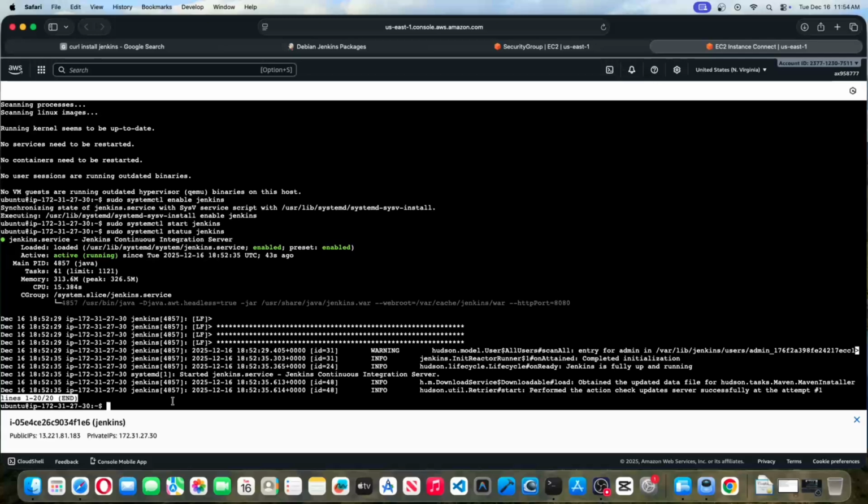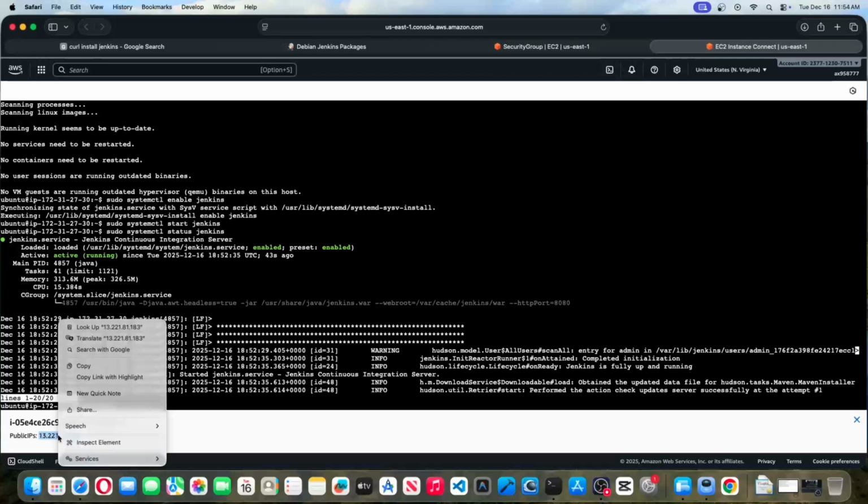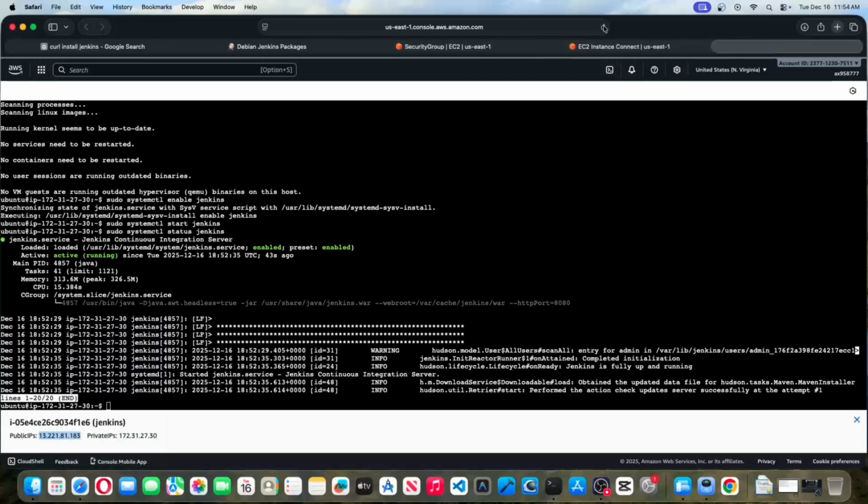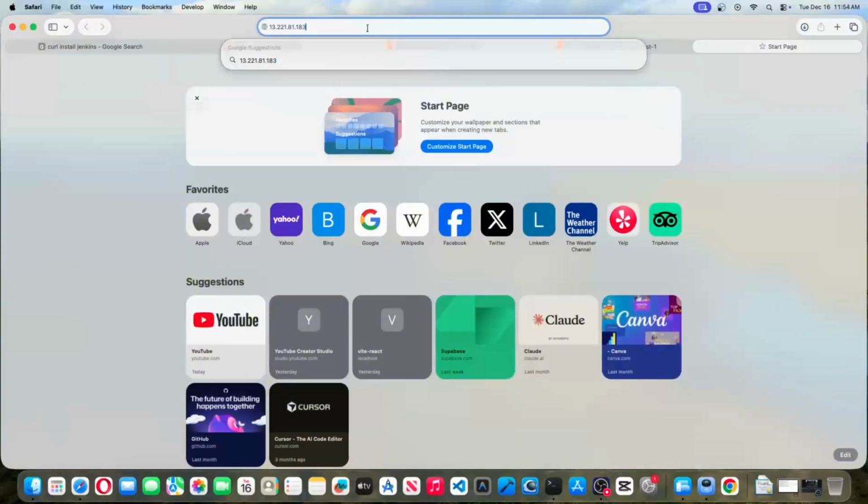see our public IP, and bottom left is 13.221.81. Copy this and paste over here.